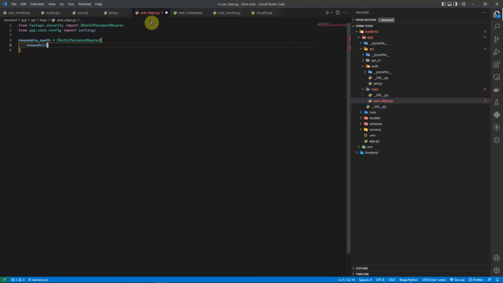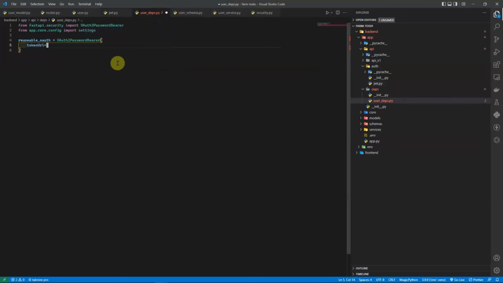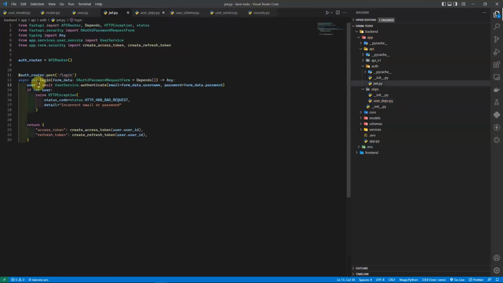In fact, we have already created that here. So this should be api/v1 or whatever the base URL is, and after that auth/login. Let's create that here. It's a formatted string with settings.API_V1_STR and then /auth/login. This will be the endpoint for this route handler.